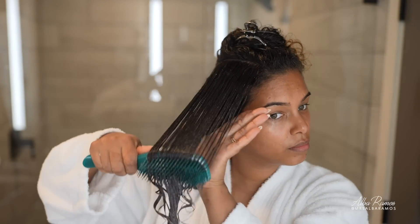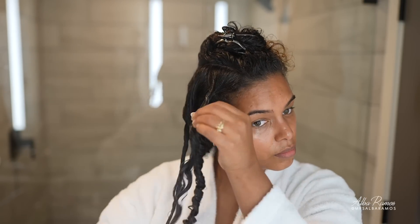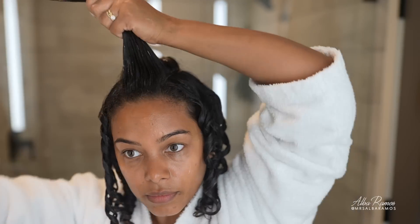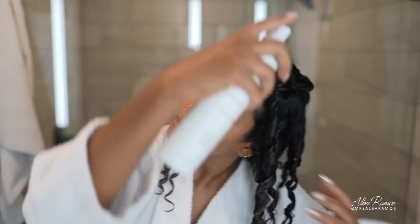Now I'm going to do the same thing to the top. This is what you want — a chunky curl. Pretty much where I lay is where I stay. I don't move that much, and I sleep on a satin or silk pillowcase and position my hair like this and sleep on the pillow. If you feel like it's going to be a problem, wear a satin bonnet. I'm not a fan of bonnets or wrapping my hair because it'll flatten the top, especially while it's damp like this. I'm not actually going to bed right now, but I will air dry my hair a little bit and come back and show you what that looks like.